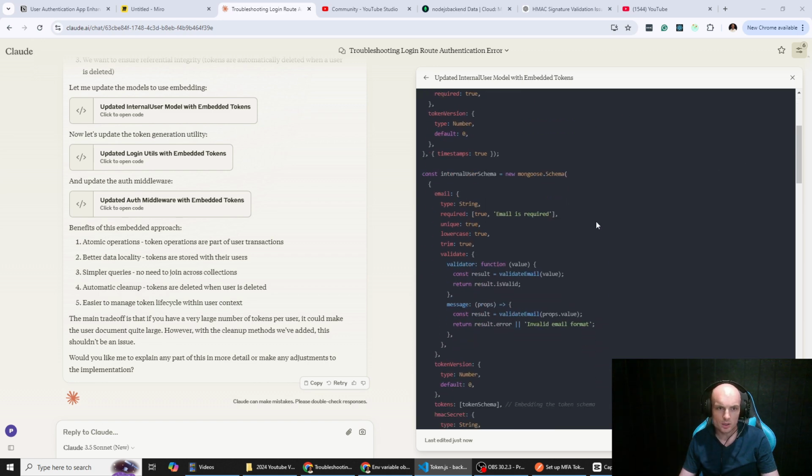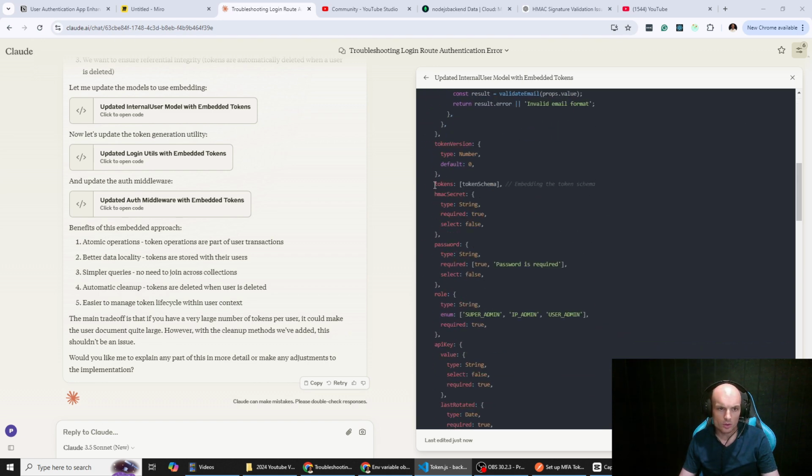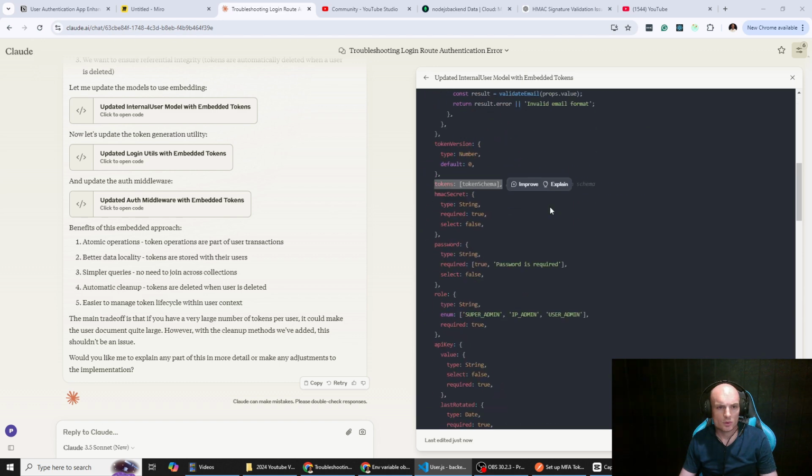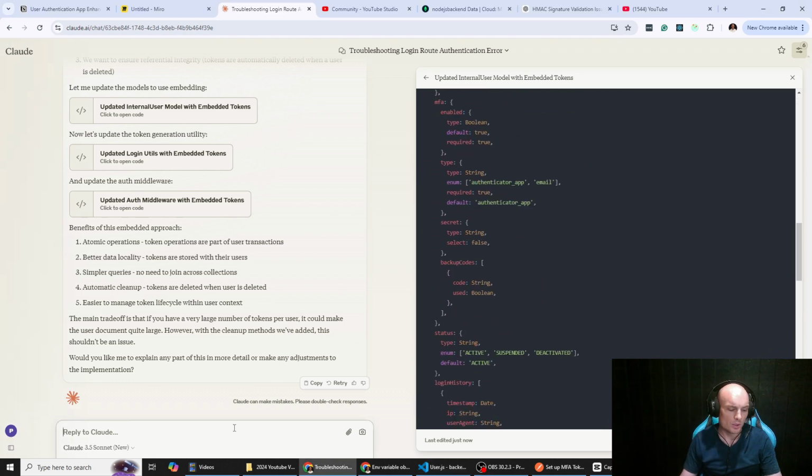We already have that. Okay, internal user schema, tokens, token schema. So there's token.